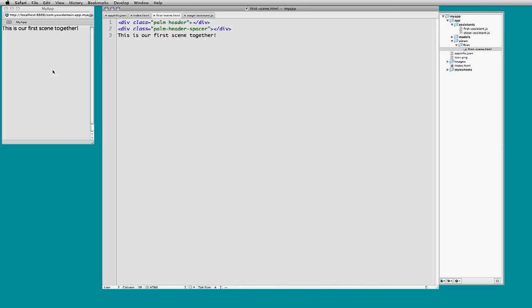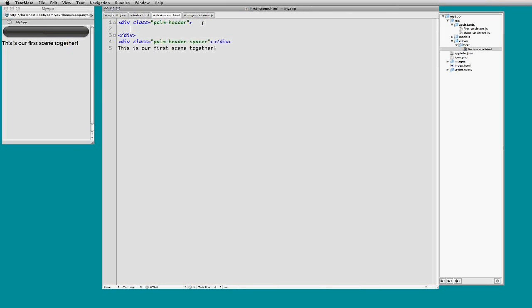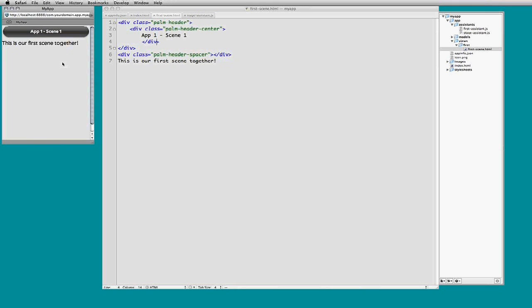Okay, so now we run it, we'll see something a little bit more interesting, which is this kind of header view, but it would actually be a little better if we had some text in there, so we'll just add another class so we can center the text. There are more direct ways to do this, but I'm just taking this kind of simple route, like so. All right, so now when I run this, I should see my title for the scene in there along with my first scene.